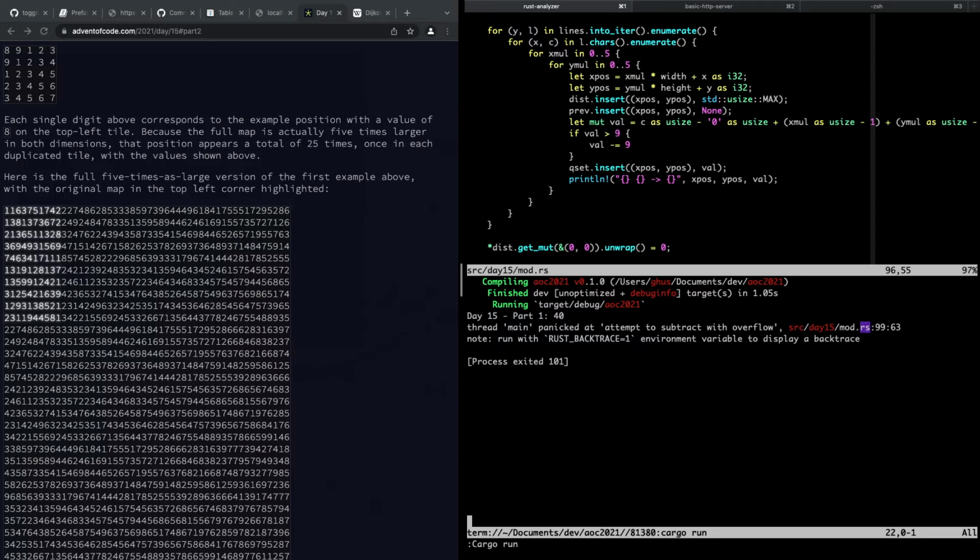And it panicked. Attempt to subtract with overflow on line 99. That's a shame. Oh yeah, so now we don't need to subtract 1 here.